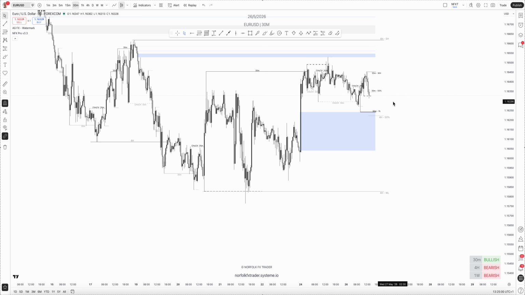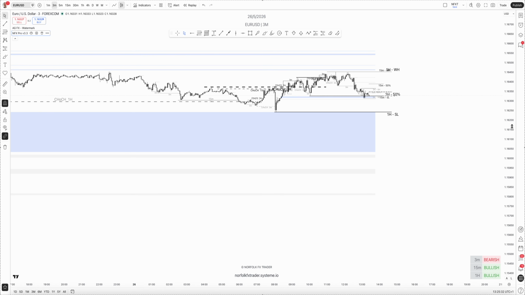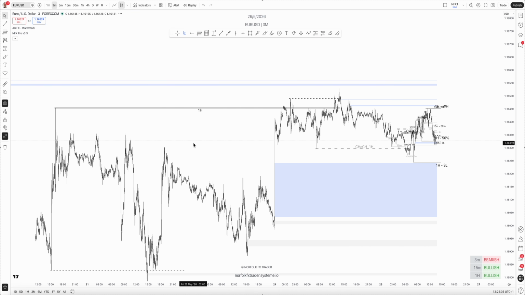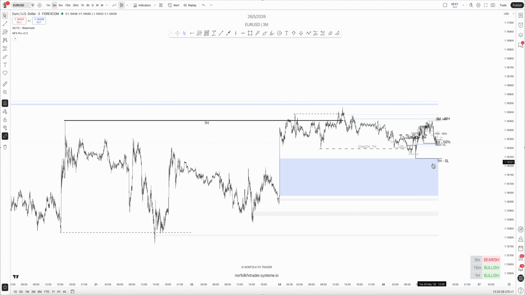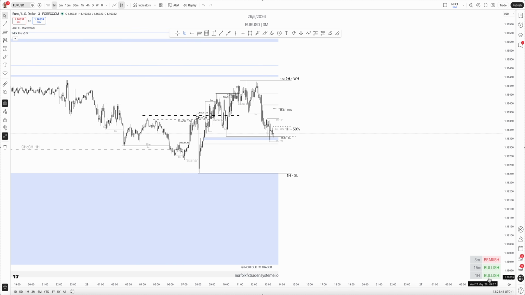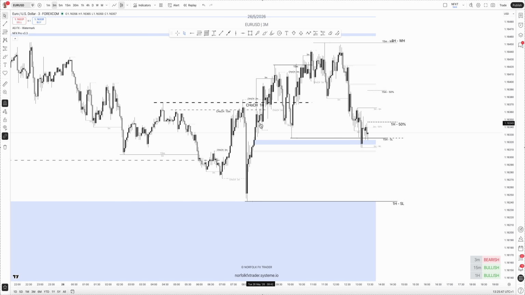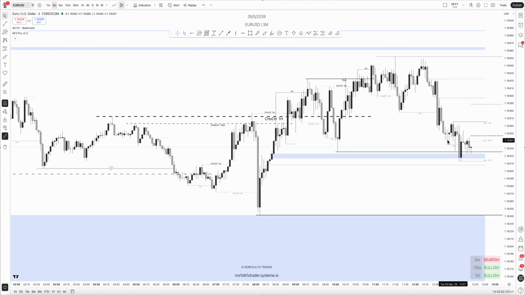Now what we can also do, we can look at lower time frames. And again, this is for you if you like to use the lower time frames. The same logic is going to apply. We can see that the last 1-hour structure is bullish, 15 is bullish, 3-minute is bearish. So again, let's look at this. We can identify instant direction certainty here. We're understanding what's happening with the chart.